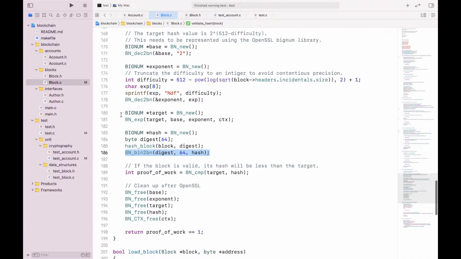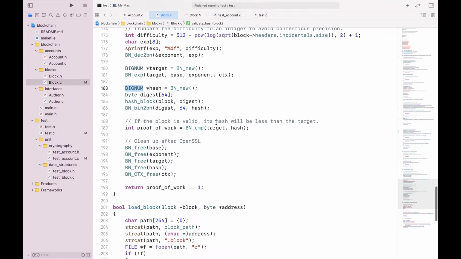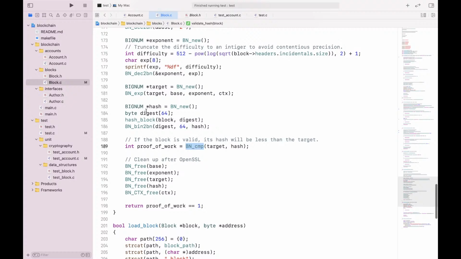So now we have our target as a big number, and we have the hash of this block as a big number. So all we have to do is compare them. And if it has worked, if the hash of the block is less than our target, then the proof of work has succeeded and we can accept this block.